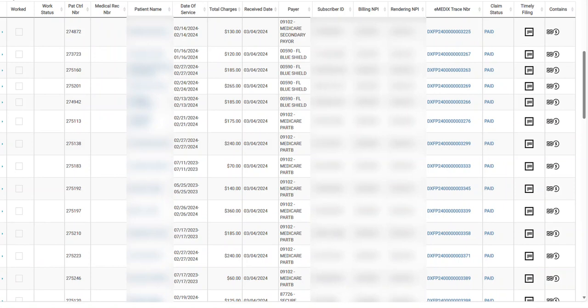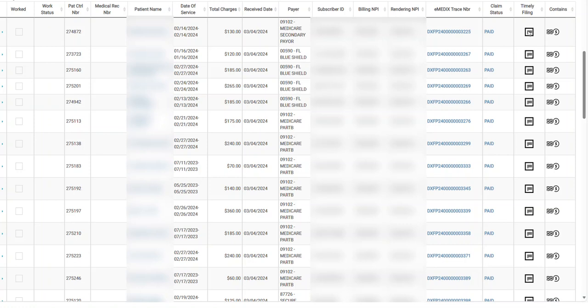All right, now I just want to show you a couple of other options here. You notice we've got this timely filing column. This is a really nice timely filing printout that it will generate for you. And it's entirely patient information, so I can't show it on the screen without blacking the whole thing out.